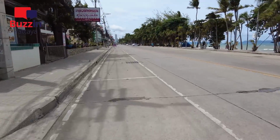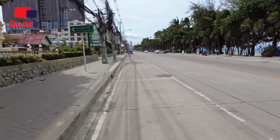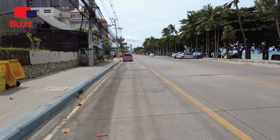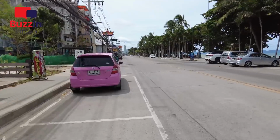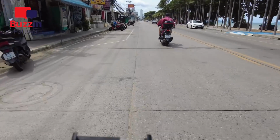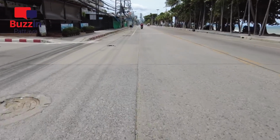All right. So what we're going to do now is we're just going to head up, cycle up to what's known as the Winchester Roundabout. And there's a fair few bars along there as well. And then we'll head back, go over to the Rompo Market, have a quick cycle around there. I have to say, before we even get there, the devastation that's gone through Rompo Market is incredible. It really is. And then once we get there, we'll wrap up. And Dave and I are going to go off and get a coffee.